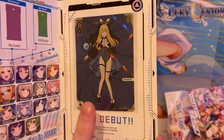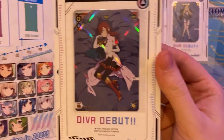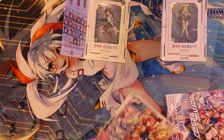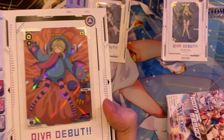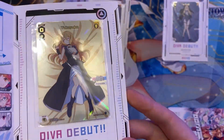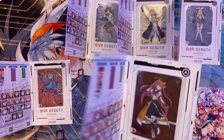Well, here's Remember. I was really happy to open this. Remember is a character I really liked in Peeping Analysis, or however you pronounce that. She's a great villain. But as you can already see, a lot of these, at least the ones, maybe I'm just unlucky, are the Diva girls that already came out. I've gotten a couple doubles.